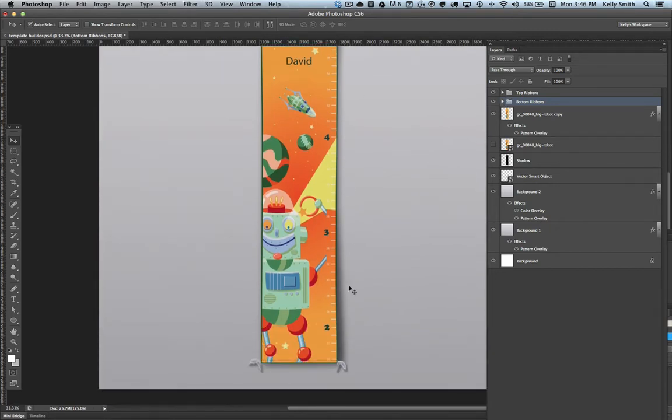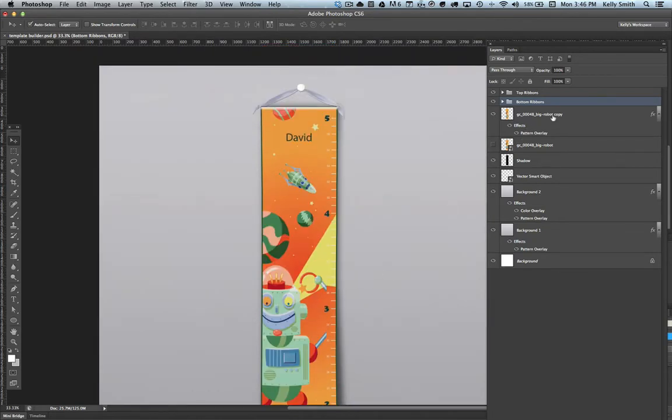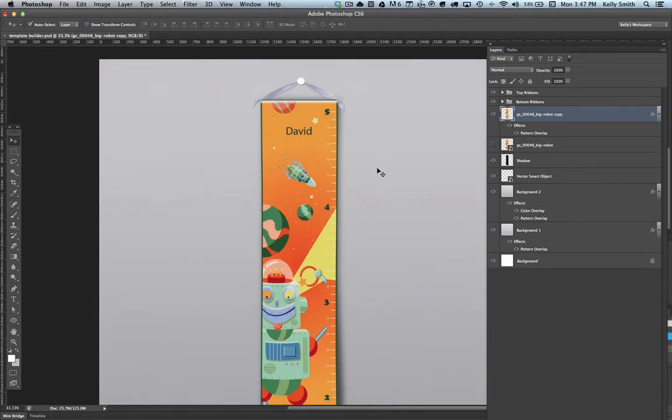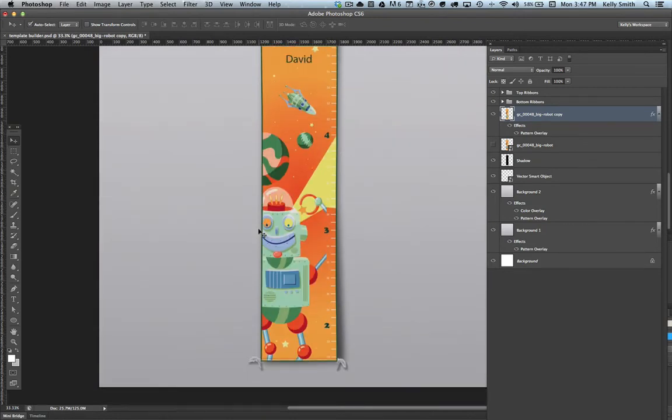And if you scroll down, similarly for these bottom ribbons. And move a little further, this is one of the growth charts, and you can see this one's been rasterized, and here's a backup layer of that one that's still a smart object from when I just placed the Illustrator file in here. And the reason for that is because to make this look really lifelike, there's this slight curvature. You can see that so that it looks more real. And then underneath that we have this shadow layer, and if I toggle that on and off, you can see that's this layer, and for the most part you shouldn't have to mess with that.